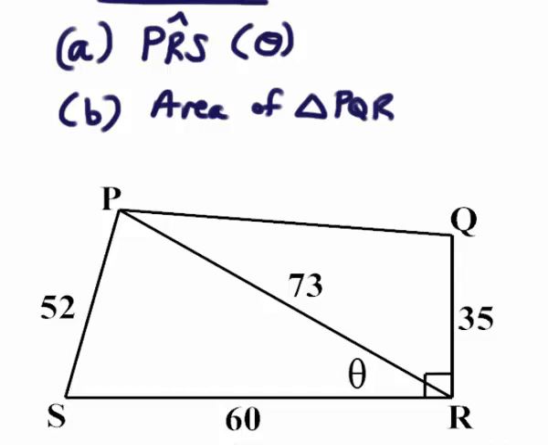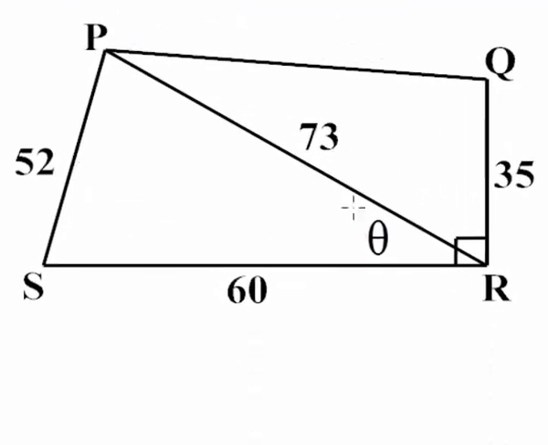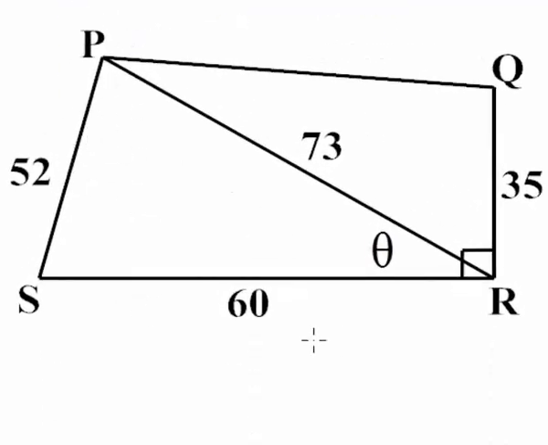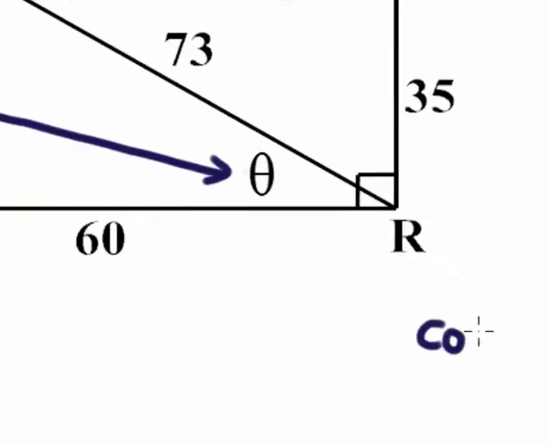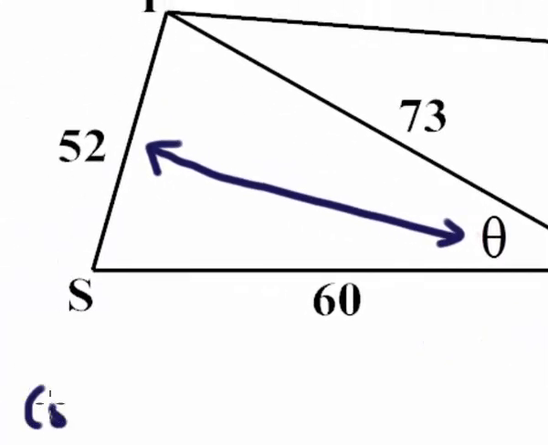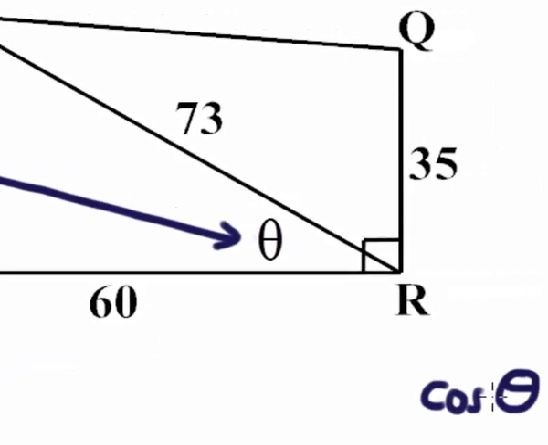Now, in the bottom triangle, PSR, have a look here. What are we given in this bottom triangle? We're given three sides. Now, how does the cos rule work? Well, you remember that the angle theta and 52 are very well related. Remember the cos of the angle there, if you want that angle, will correspond over here with 52 squared. So 52 squared is equal to a whole lot of stuff, and there's a cos theta there.